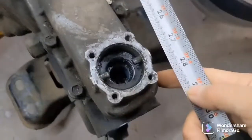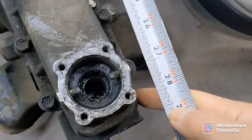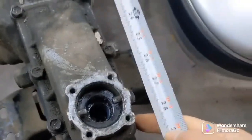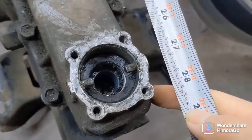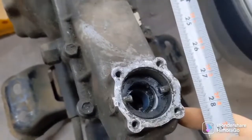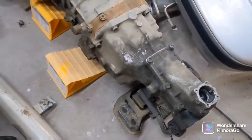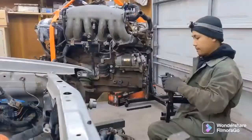And then if we go look over at this side, if we measure this from the bell housing back, we're right about 27, 28 inches. So theoretically, the shifter should pop up right in the middle. If anything, maybe just a little too far forward, but it'll still be centered enough to where I shouldn't have to cut anything. So yeah, it looks like that's gonna fit. So I'm gonna go ahead and pull out that trans and start swapping stuff over.